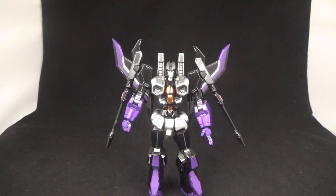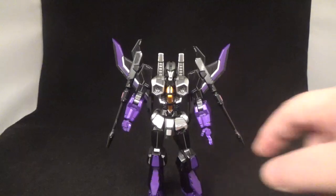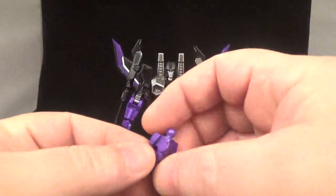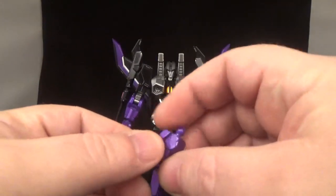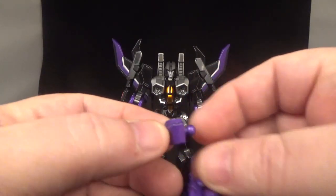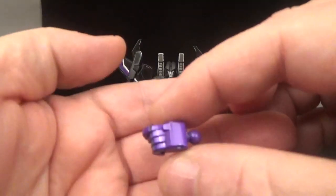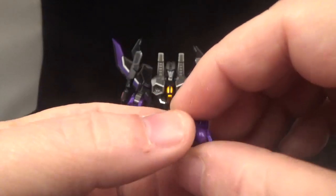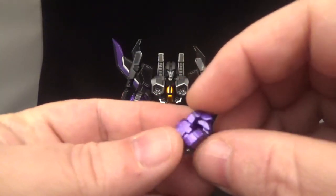So what it comes with is two Null Rays, and he comes with a set of hands. He has one open hand, and I'll show you in a minute. And he has two holding hands, so he can hold his blasters in his hand also. So look at that beautiful purple. Golly, that's just shiny. So yeah, he can hold his Null Rays, just like in the cartoons.